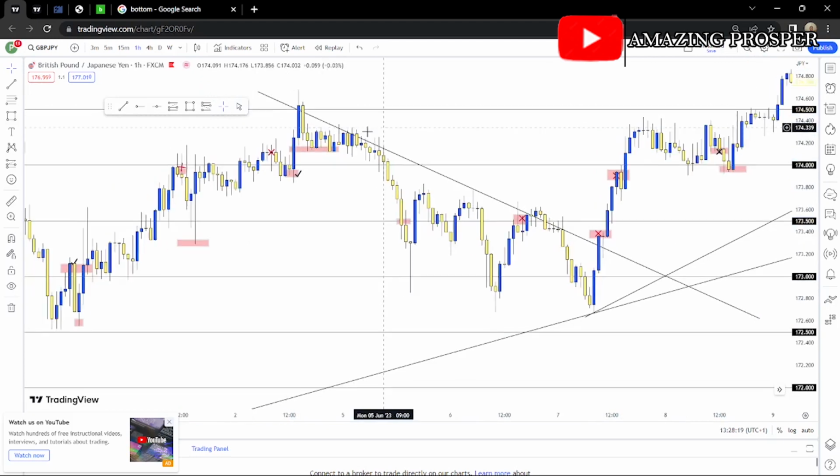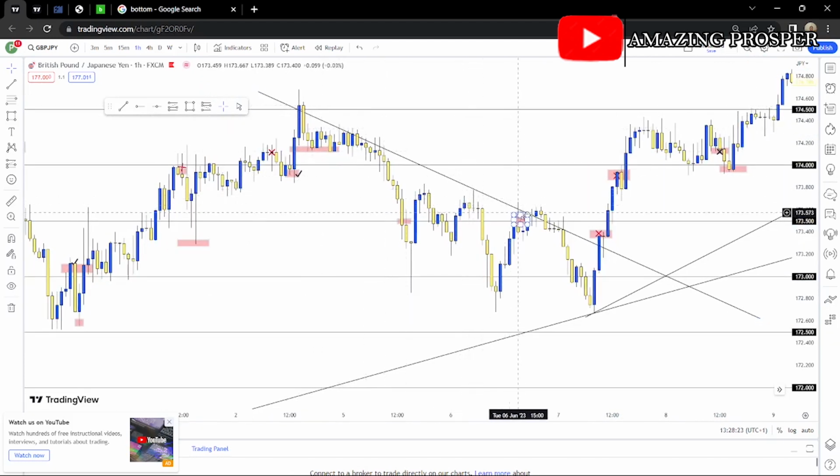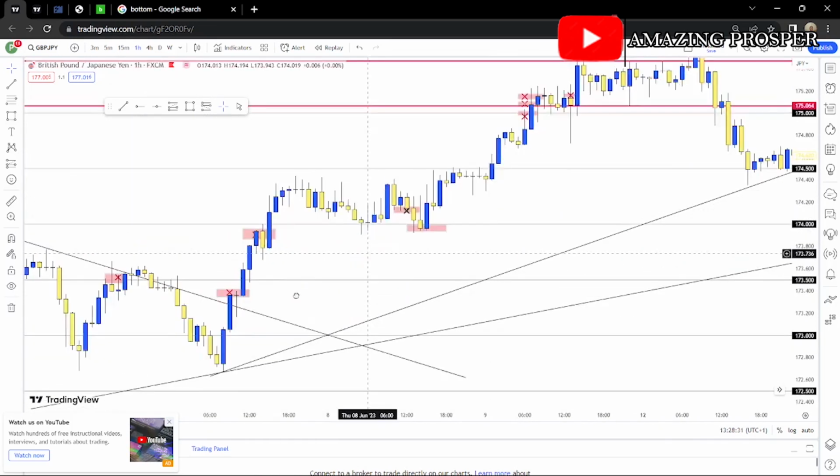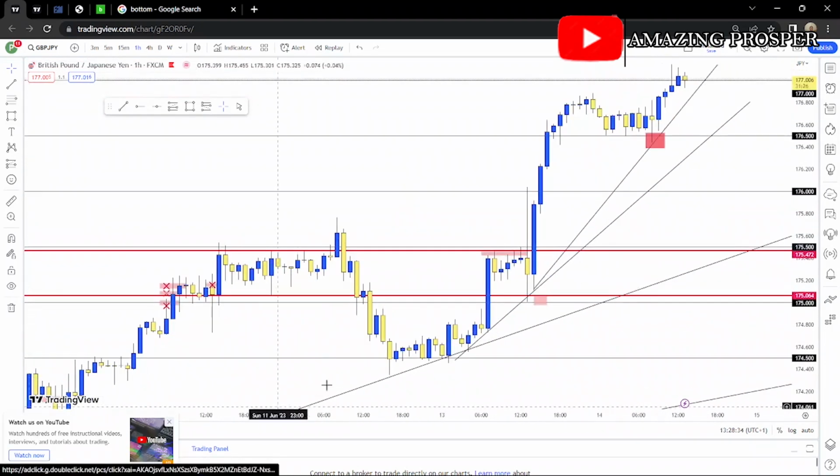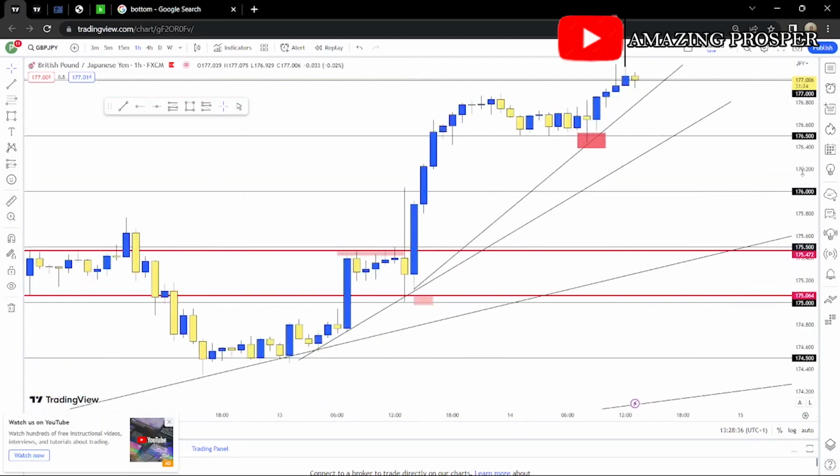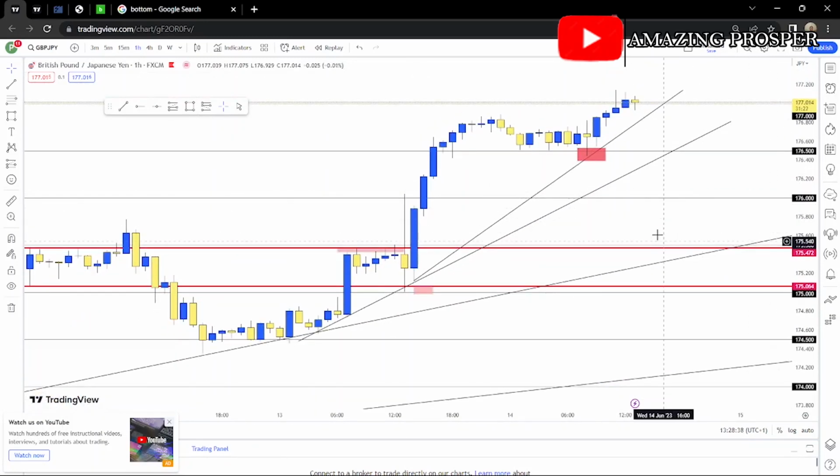See what I told you guys, that it must always be a third touch. First one, second one, third one. The fourth one, what did the fourth one do? It broke out and it retested on it. So this is how I get my own trend. This is how I draw my trend line on the chart. So this is not the trend line strategy, but how I draw my trend line on the chart.